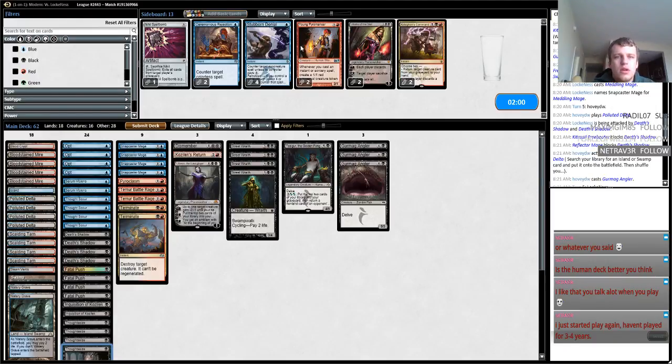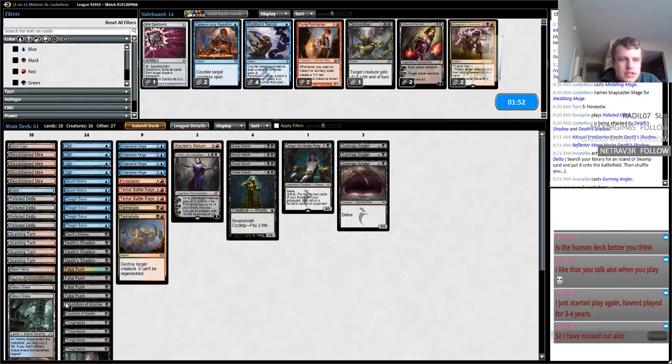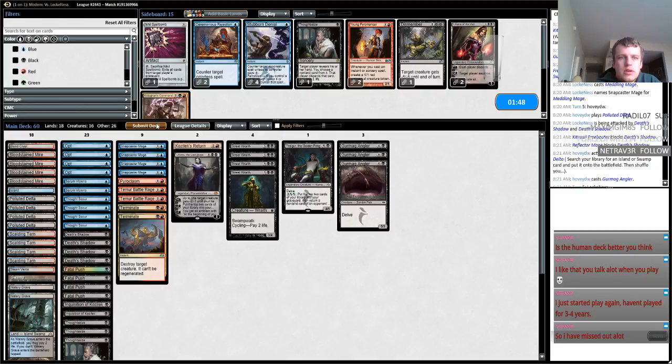Do I want Young Pyromancer? I don't think I want Young Pyromancer and Pyroclasm and Kozilek's Return in my deck at the same time. I probably can snip this Dismember and this Thoughtseize here.